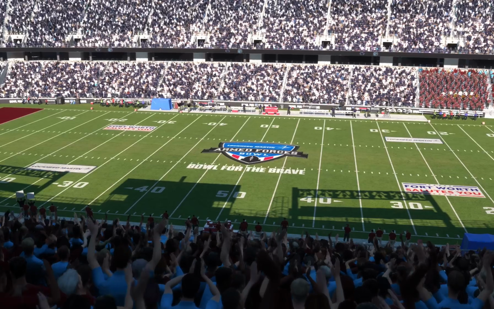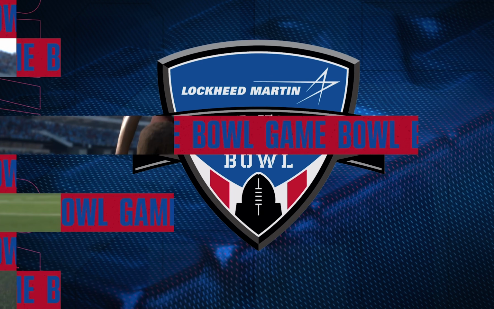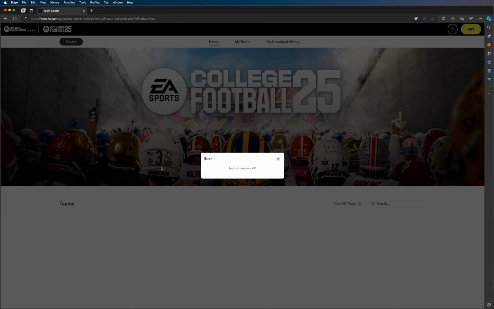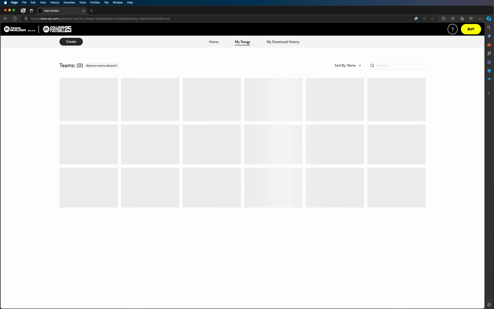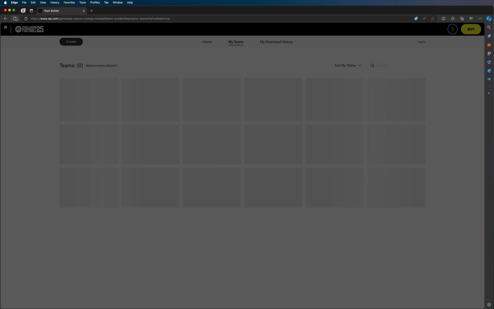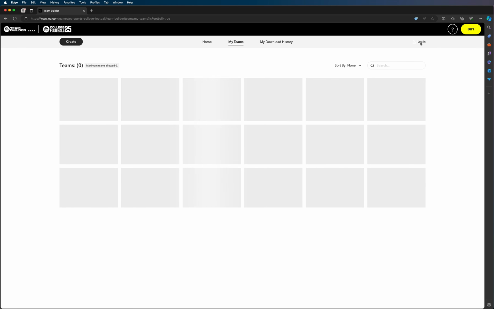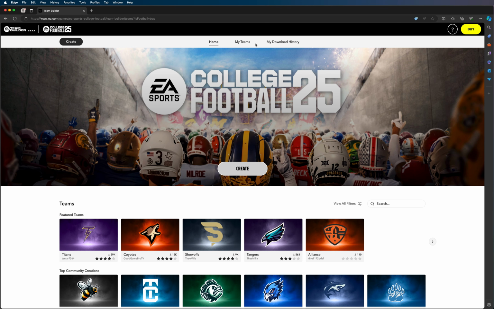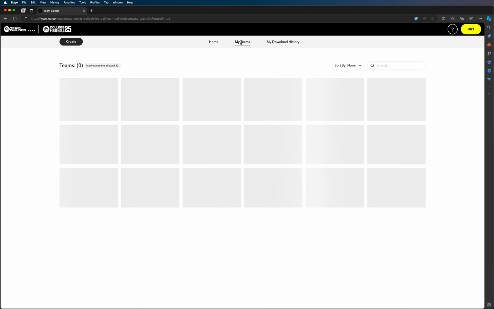But let's jump straight into these tips to try to help you guys solve some of these problems. So one of the things right off the jump that you might run into is when you come to the TeamBuilder site, you might get this Ajax error, Ajax 400, where everything you try to do, it'll just pop that error up, right? That almost always means that you just have to log in. What you want to do is go up to refresh. As soon as you refresh the page, you should see the little option to log in over here in the top right. All you got to do is click login. A lot of times, if you have it saved, you won't even have to put in your login info, and then boom, you will start to see everything that you have.